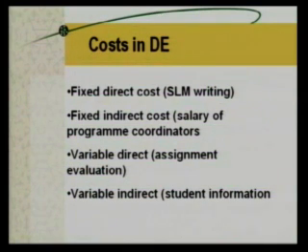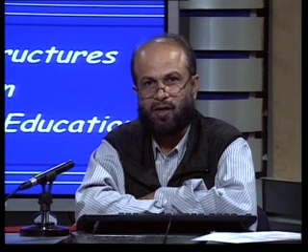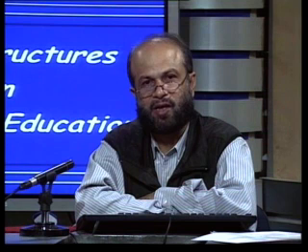So for instance, one example of fixed direct cost is paying the writers and editors of self-learning materials. And say for instance, fixed indirect cost would be that we have to pay salary to program coordinators, who are basically the faculty members. So the faculty members' salary is certainly fixed, but it is an overhead, and it is not depending on the total credits of materials or self-learning units that we are developing. Development of self-learning units will depend on how much we are paying to course writers, to editors, graphic artists, and so on and so forth, till we make camera-ready copy.